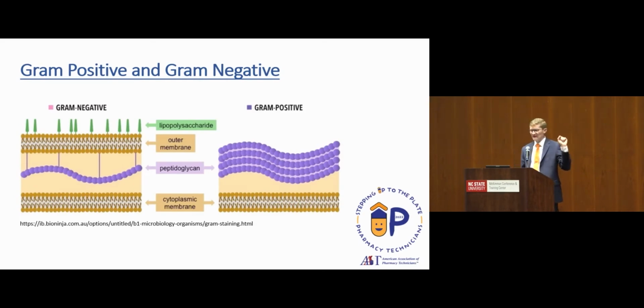thin peptidoglycan cell wall. So peptidoglycan is a carbohydrate, which is what bacteria use for their cell walls to help protect them and house all of their essential organ functions. So gram-negative bacteria are going to have that very thin peptidoglycan cell wall, whereas gram-positive bacteria are going to have a very thick peptidoglycan cell wall. And we can use a test called a gram stain to identify bacteria as being gram-positive or gram-negative. And we'll talk about that on the next slide.